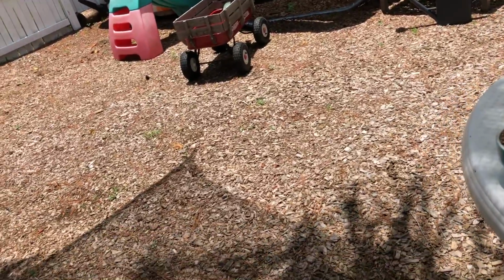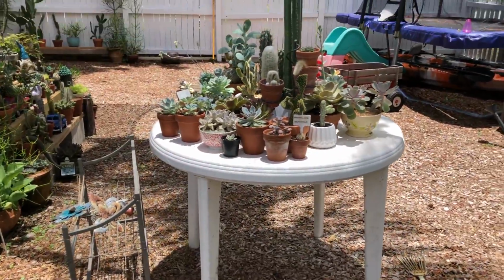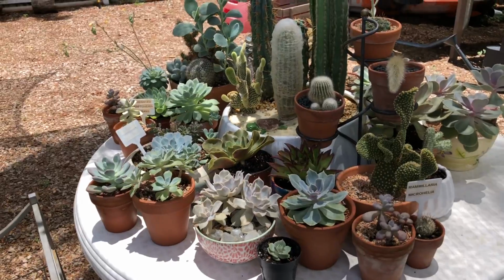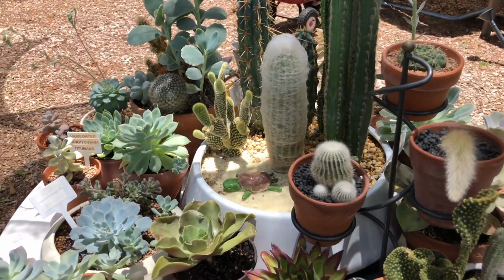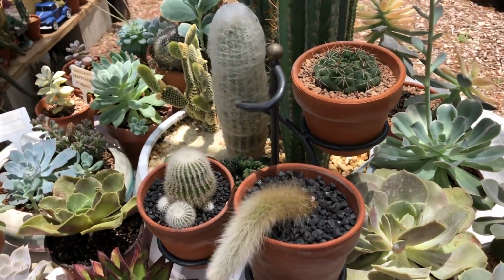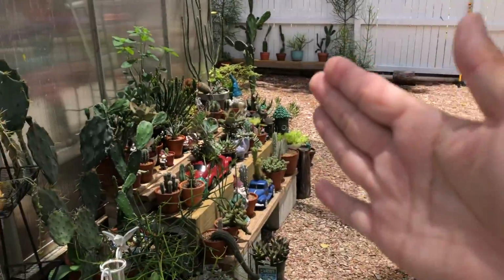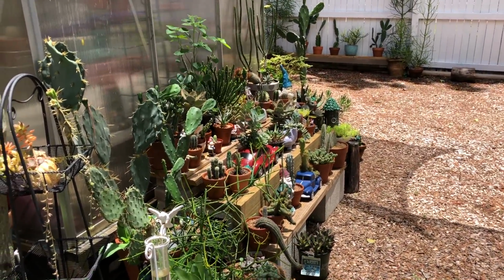People will ask me when do I water my succulents and cacti. The thing is that in the greenhouse I tend to slack a lot when it comes to watering. So I just go by how the plant looks. You can just see that the plant looks very sad, and you see these things start happening. So I'm like, okay, yeah, they need the water. So that's when I do it, just to be safe, because we do have a lot of humidity here, and obviously those out there get all the rain that comes down, and so far they are pulling through. I'm super proud of them.